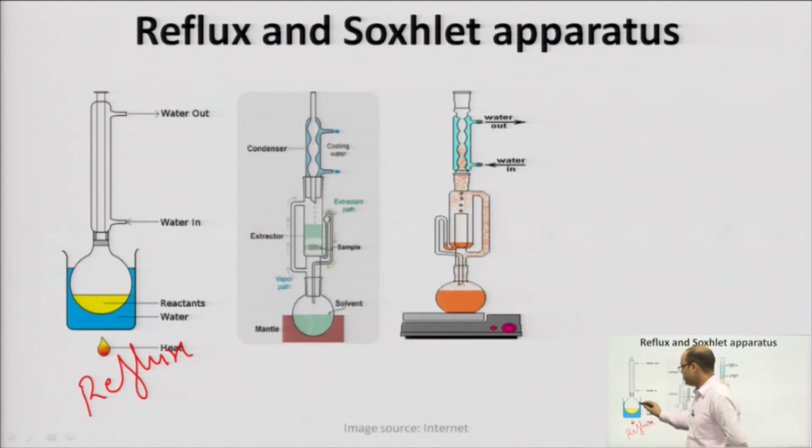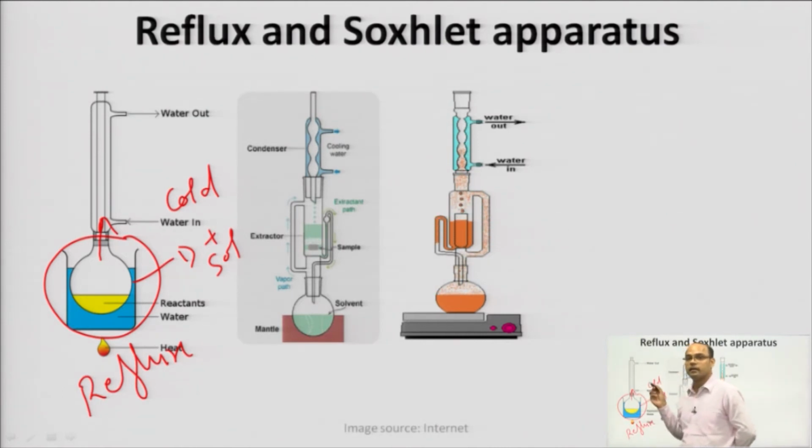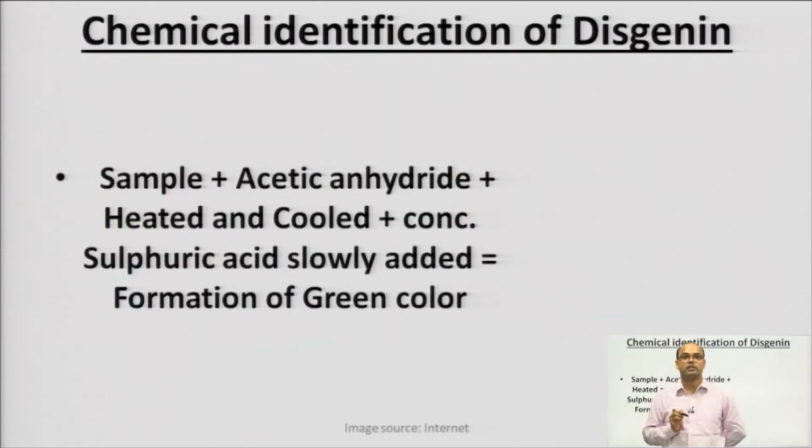What happens in the reflux? We take the drug and the solvent in the round bottom flask. We apply heat, and due to the application of heat, both drug and solvent boil together, and the vapors of solvent evaporate. Due to the cold water inlet at the condenser, the vapors get condensed into water droplets, and the drops attach to the condenser wall and come back again to the reservoir. This is the reflux condenser we use in this acid hydrolysis method.